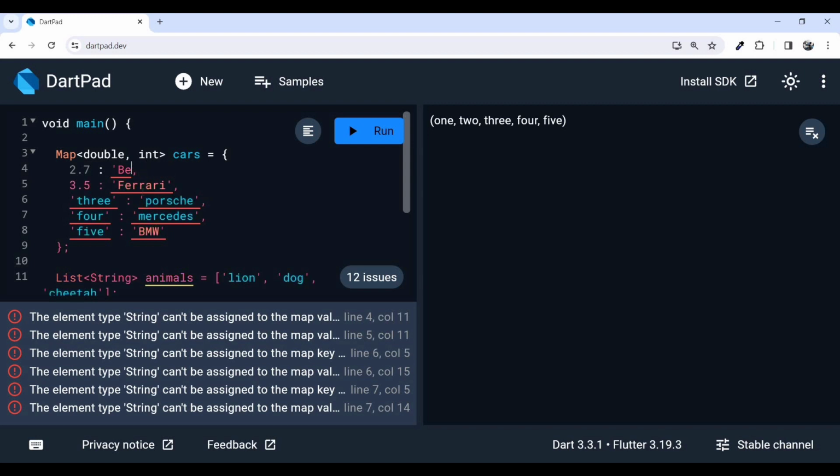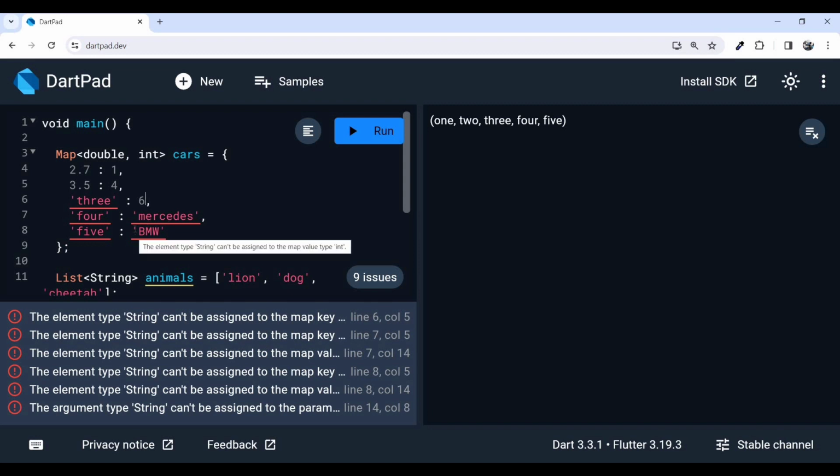If you want to get rid of the red underline, just make your values integers. So let me make this 4, let me make this 6, and let me make this 6. You see that it is fine with the 1, 4, and 6, but it's not fine with the Mercedes and the BMW. You understand? So this is what I meant by making something strict. Making your collection strict.